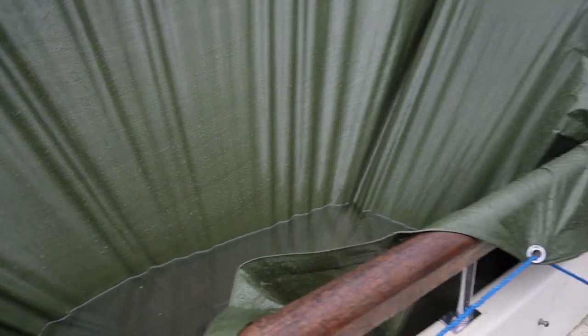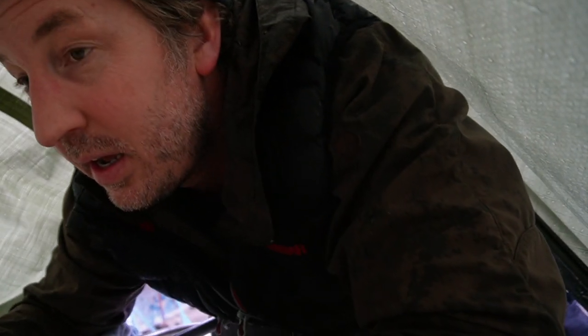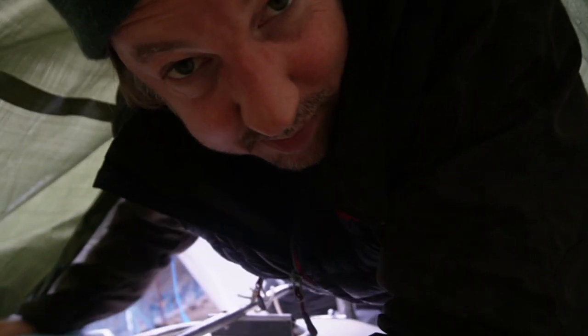This is no fun. Makes it a little bit more difficult to get in. I gotta say, this is not the best part of the job. And there's a bunch of water on the cover, so it's all just cramped in. And I'm supposed to figure out why this engine won't start. Not the greatest conditions. But I am a boat mechanic, so I guess this comes with the job.